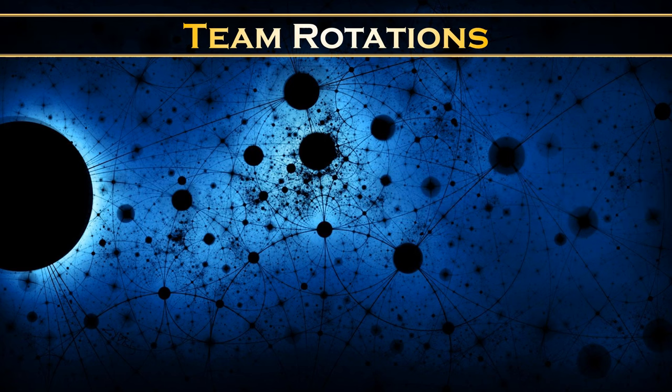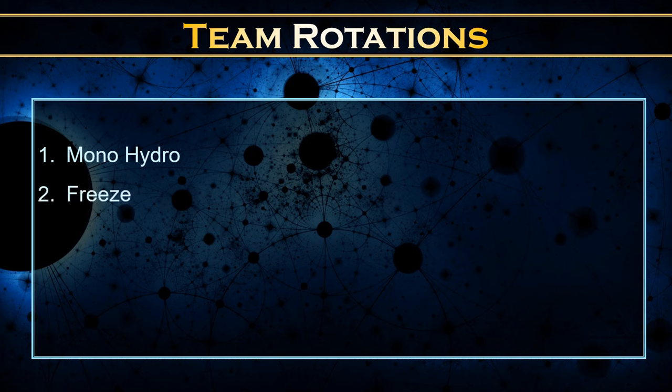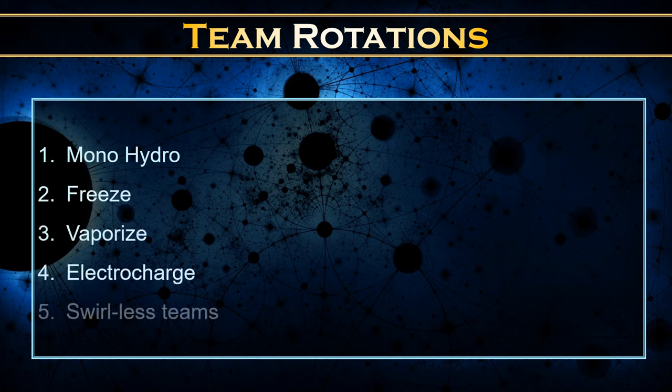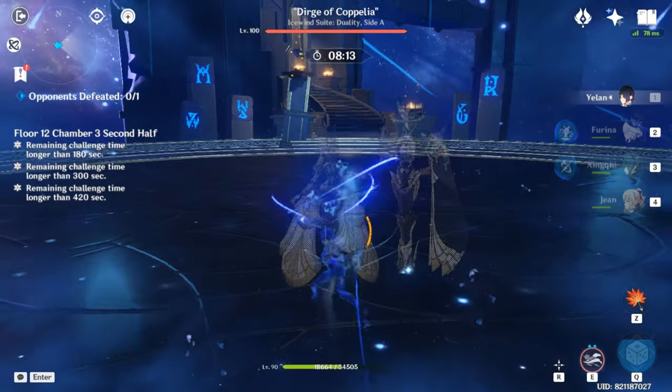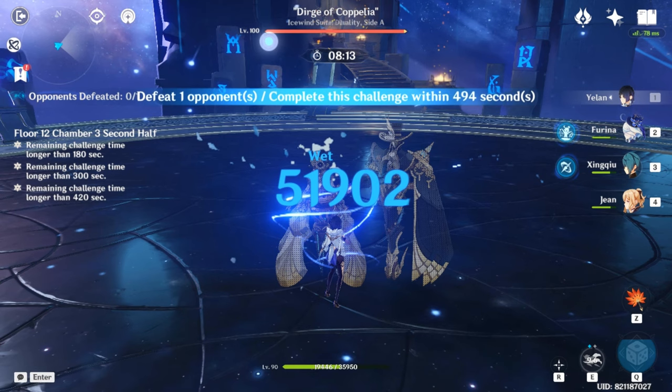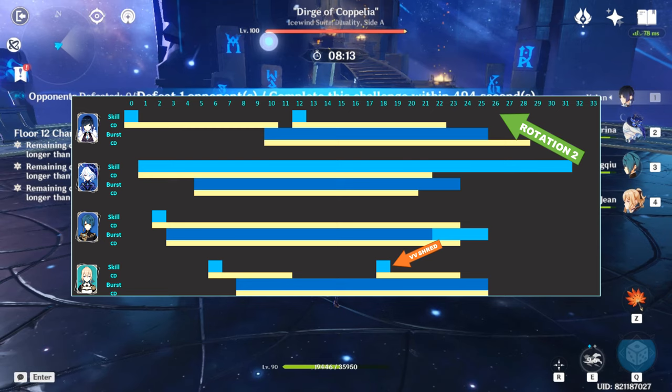So I present to you 5 teams of different rotations that will give you a fair idea on how to actually play Furina at her full potential. We start with the easiest team, the Mono Hydro. I start with Yelan's skill to make some particles for the Hydro characters if they ever need one, because the rotation setup is just as long as the cooldown itself. By the time her skill cooldown finishes, she's already about to enter the field.